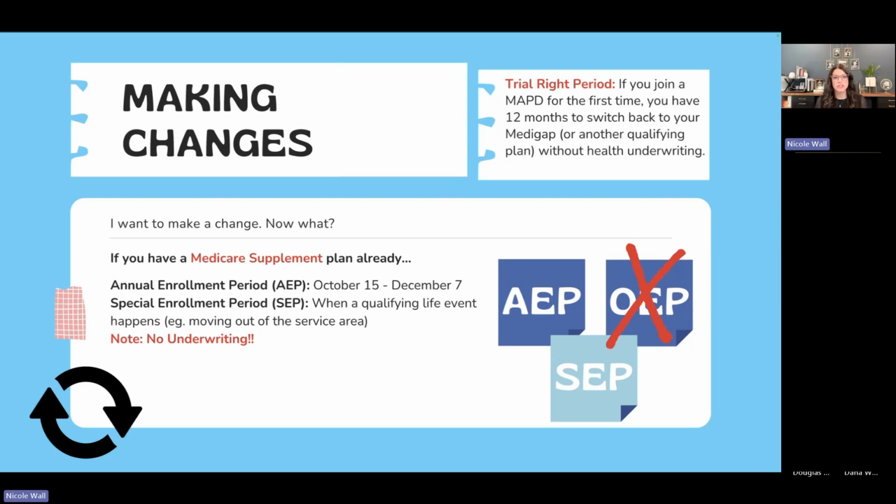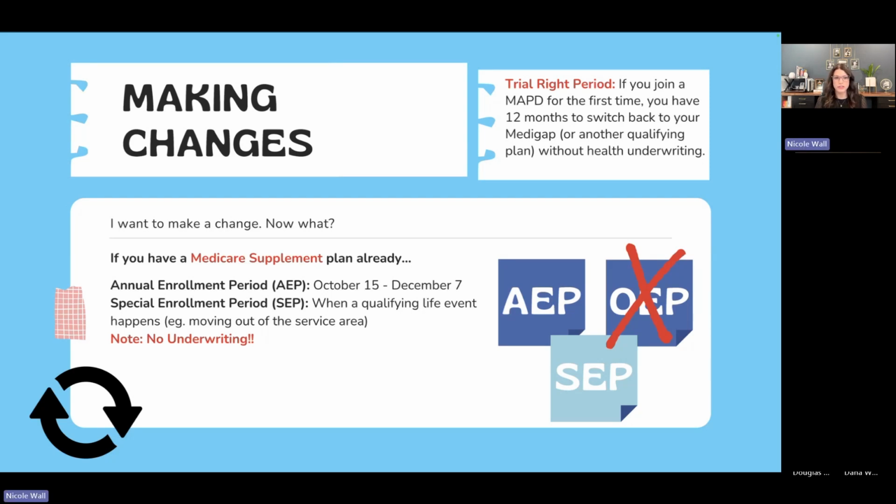So if you're moving outside the service area, or if a plan, like Joanne had asked right in the beginning, we heard that some Medicare Advantage plans may be going away. Say there's a service reduction in an area and that plan just terminates and they're not putting you in another plan, then you can move to a Medicare Supplement plan. In that case, you do have guarantee issue. So there's that nuance, right? If a plan is actually terminating and they're not just moving you to another plan, then you do get guarantee issue into a Medicare Supplement if you want to.